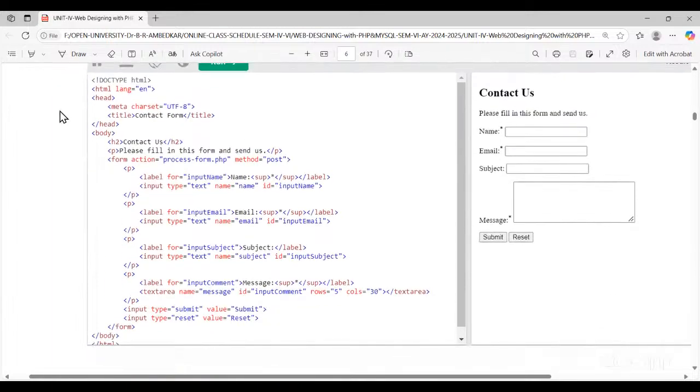This is the doc type, and HTML open and close, and the head open and close, and this is the title open and close.